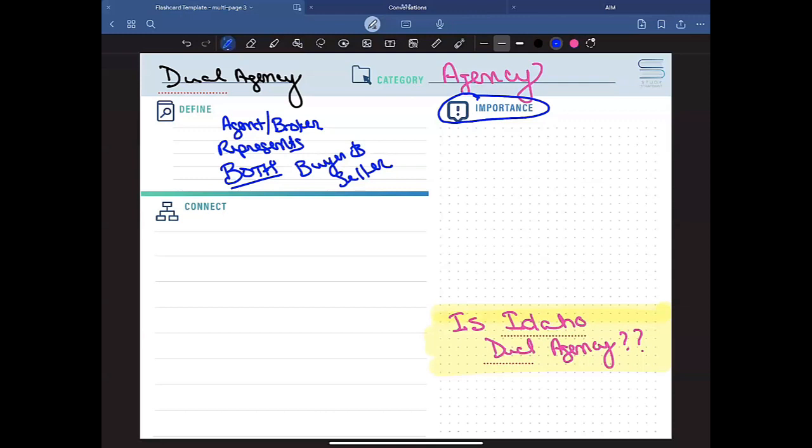I just feel like, I don't know, I can't put that into words because I know it's important. Well, you said in your state it's called what? Limited. So let's talk about that word limited. What is limited? Wouldn't it be how much the agent or the broker can share? Yes, you've got limited fiduciary responsibilities.